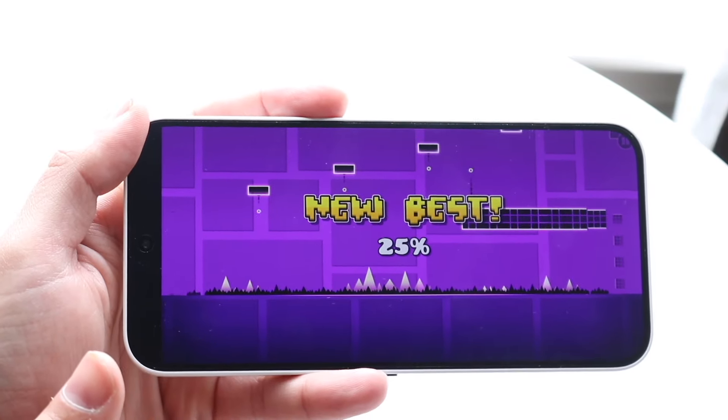Overall, I'm a huge fan of both phones. Samsung did a great job with the Galaxy A55 and Nothing did their best with the Nothing Phone 2A. If I had to pick one, I'd lean toward the Galaxy A55 since it has more features. But if you can get the Nothing Phone 2A for cheaper, it's still a very good device. Both phones have a lot of capability and quality, and it's hard to say one is way better than the other.